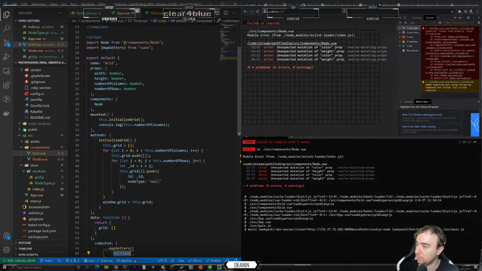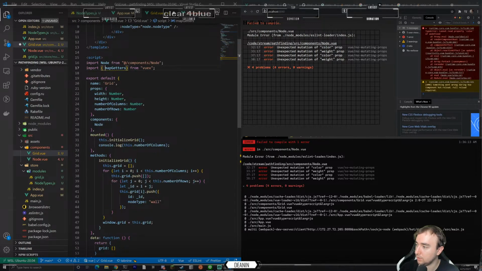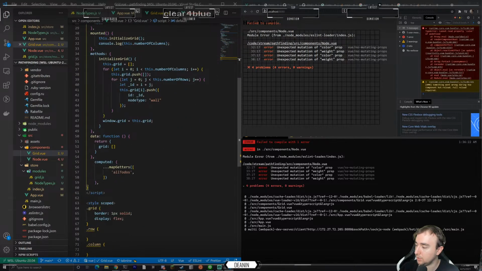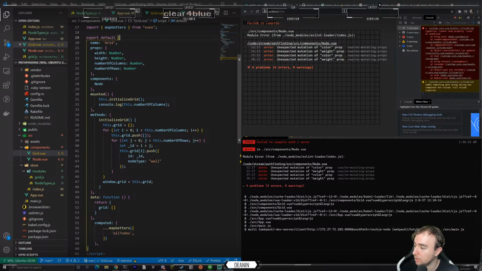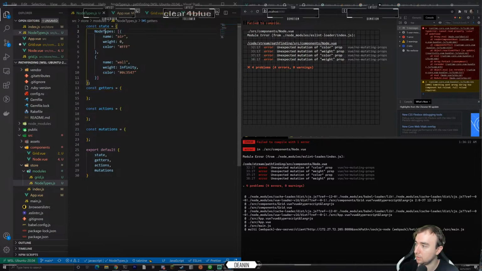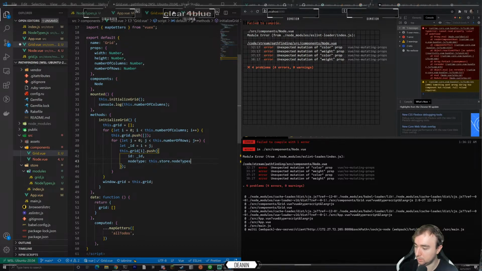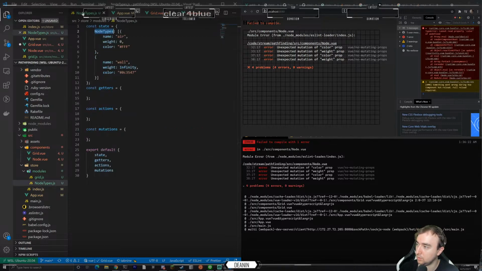So we import the store. Well, I guess we're not importing the store. We come in here and we say this.store.node types. What do I call it? Node types dot... we can't really select it by name, so that's really not ideal.